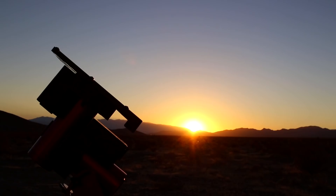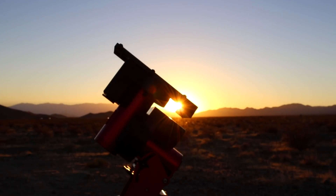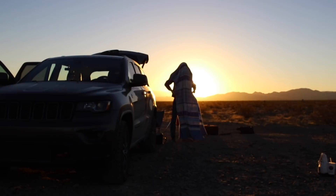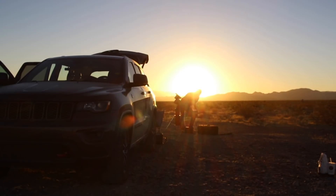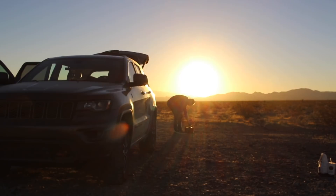We'll see. I'm going to pack now, hopefully go very quick and then go home. My ultimate goal is to one day build my own observatory in the desert. There will be no more packing, no more setting up, no more polar aligning. I would add a bed, a TV, and everything needed for a full weekend stay. Will this goal ever be met? If you stick around for five or ten years, you'll find out.